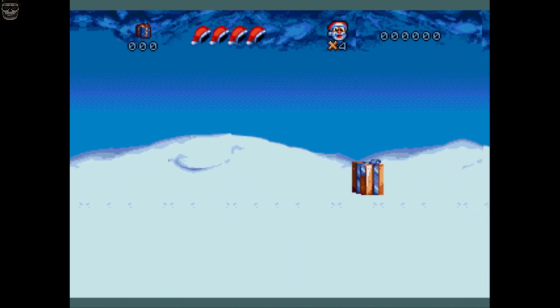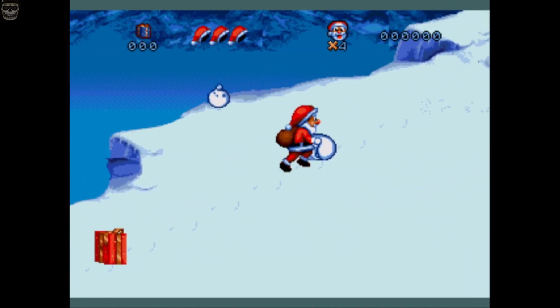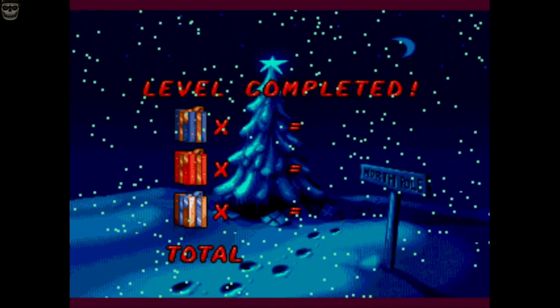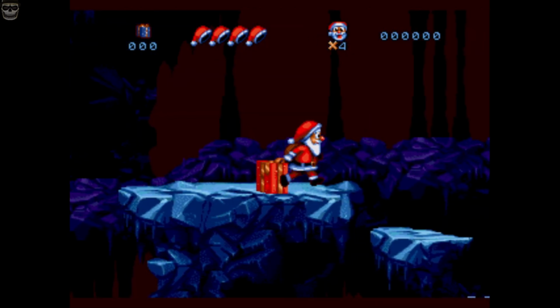This level here is just hold right. Just hold right. The level completed screen will show you how many presents you've collected and what score for each. The first couple of levels are straightforward. There's no need to worry about saving health just yet.